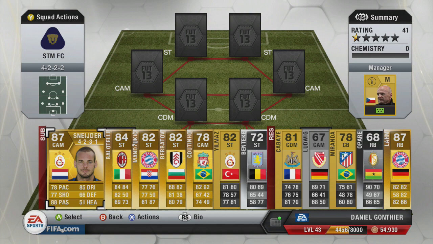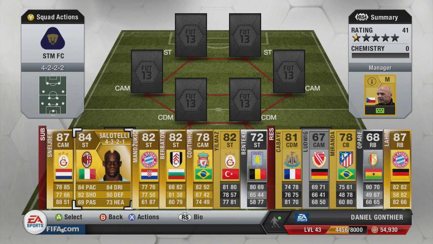Moving on anyway, lads, we have got the team, and on our subs bench, you can see straight away we have got the likes of Schneider, a brilliant buy for Galatasaray, of course. Balotelli is on fire for AC Milan. I mean, is he scoring a goal every game? He even got two for Italy the other day. We knew this guy was capable. He just needed a team to flourish in, and that is what he's doing at AC Milan.